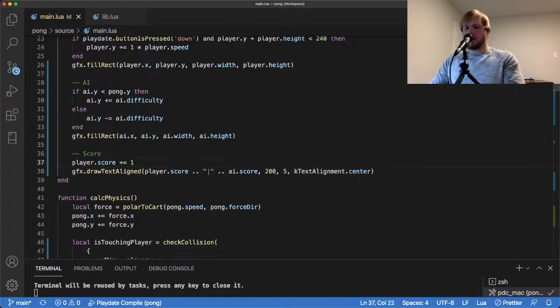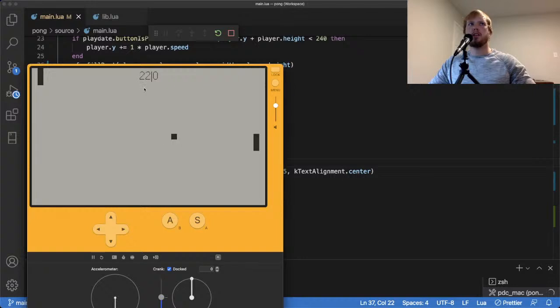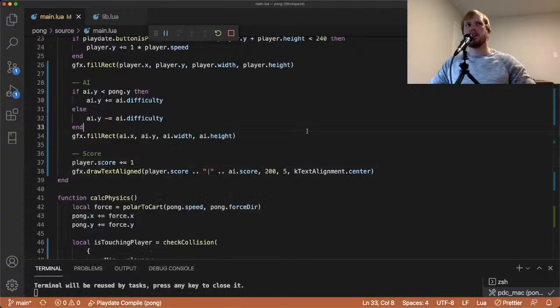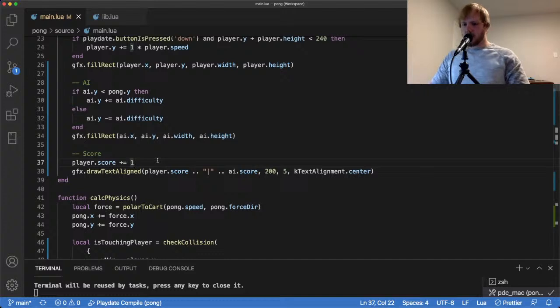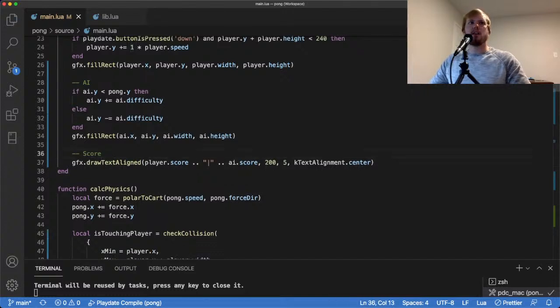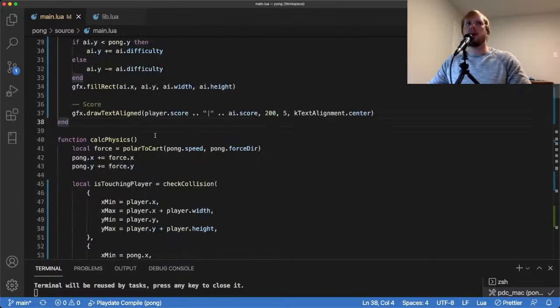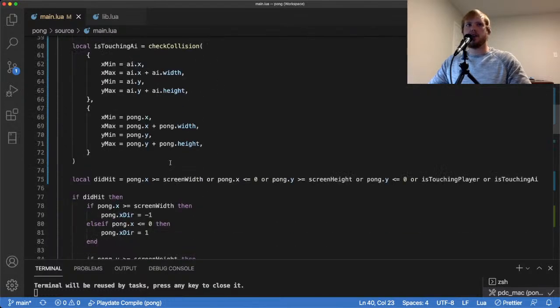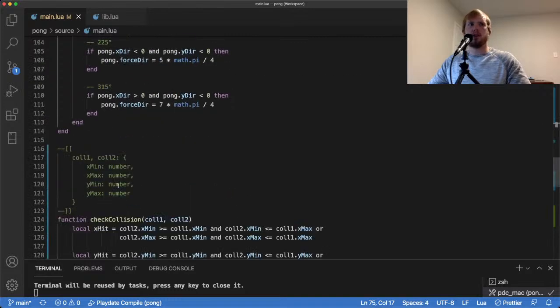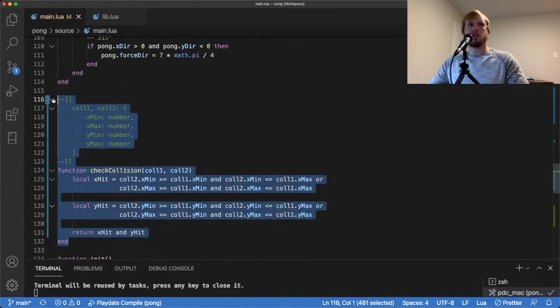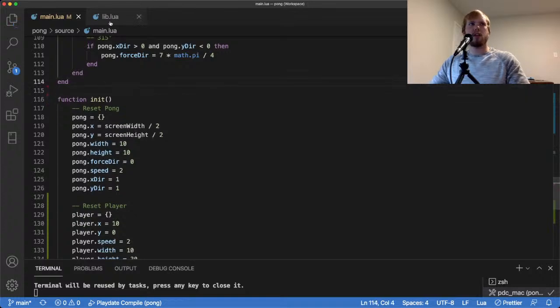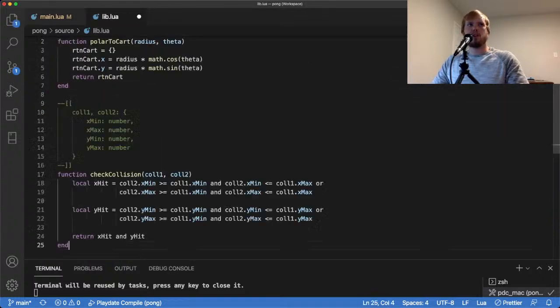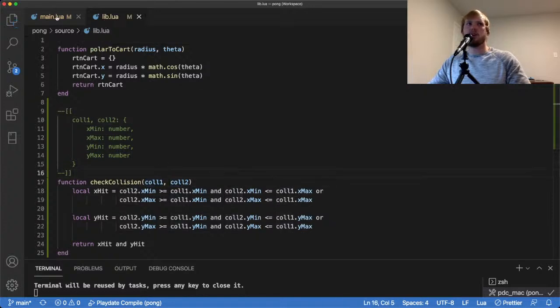Anyway, let's go back to the game. Oh my goodness, yes, the player score does work. Goes up quite quickly when you do it that way. So let's go ahead and get rid of that, and then we'll go ahead and add some collision to actually update the scores. So I'm going to go down to the calc physics for the Pong cube here, and one thing I want to do before I forget is let's move the check collision function into the library and out of this main game script. Since we've made it to where it can just take 2 parameters, it can be in our library. So we'll put that in our lib.lua.